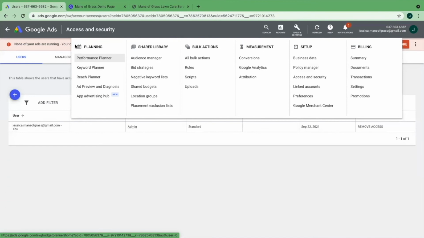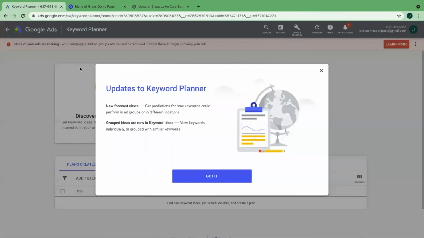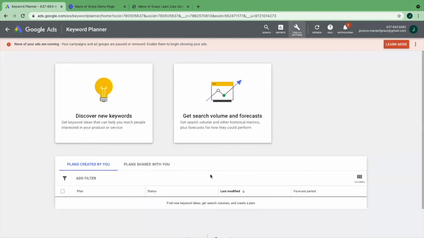Planning. This area here is pretty awesome. We are going to use the Keyword Planner tool. The Keyword Planner tool is a really helpful tool for you to be able to get insights based off of your target location on search volume and cost per click and estimated performance. So let's go ahead and get started here. You have a couple of options when you first enter this screen. You can click Discover New Keywords, which would be kind of a keyword discovery, or get search volume forecast off of your current keywords.